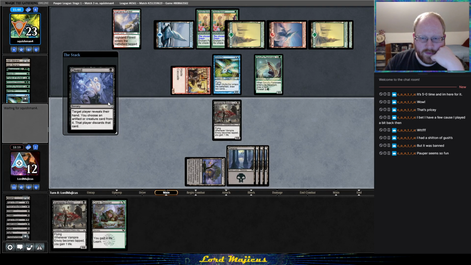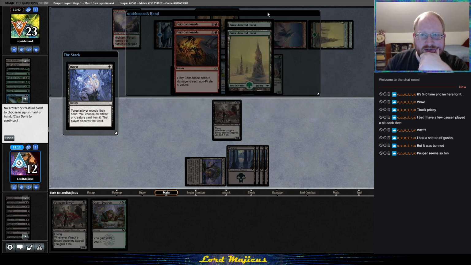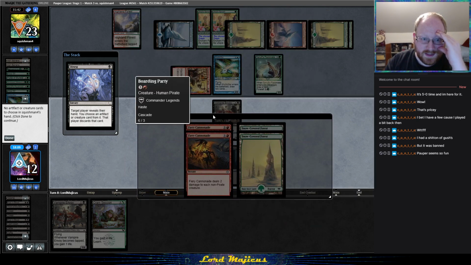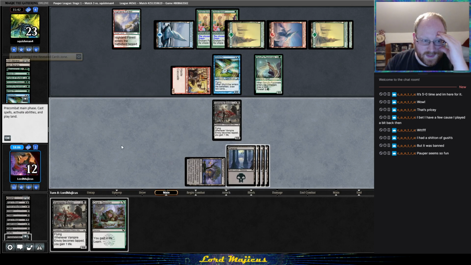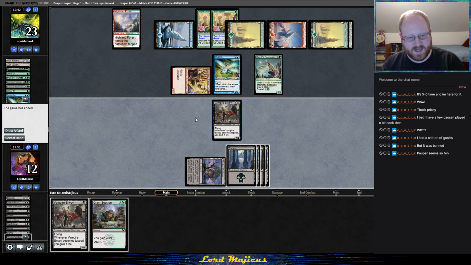What are we working with here? Cannonade, that's gonna ruin me. They can just double Cannonade and this thing's just gonna take over the game. I think I'm just dead. If I play this right now, I'm taking like 9 damage this turn. And if I try to play this, they're fine with getting rid of this if it means this kills me in 2 attacks. So let's just move on with our lives.